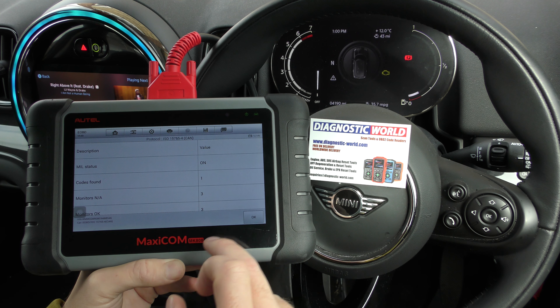The check engine light is still on, but if we start the engine and the check engine light goes off, then we know it's done the job. Yeah, it's gone off — so we know it's done the job. Sometimes if it doesn't work when going through the diagnostics menu and selecting your specific vehicle, then you can do it by selecting the OBD2 option instead. But ultimately we got there in the end, thanks to the MK808.